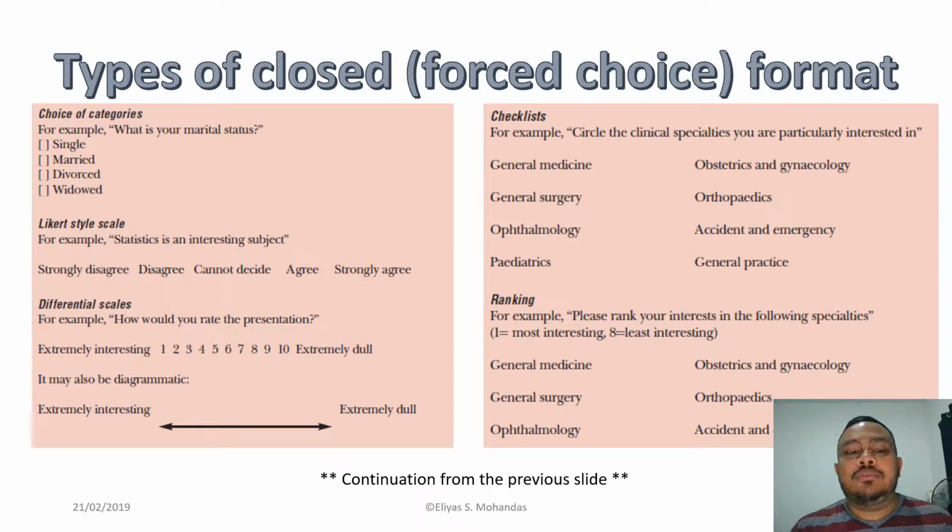Sometimes, when do we actually use this kind of close-ended question? It is when you ask a kid, how painful or how hurtful is the wound, for example. They will say less hurtful this side and very hurtful that side, so they can just simply choose. This can be applicable to illiterate people or young kids. Okay, we also have a checklist, like in this case, whereby you can choose, or we ask you to rearrange based on whether you're interested or less interested. So it can also be done in such a way.